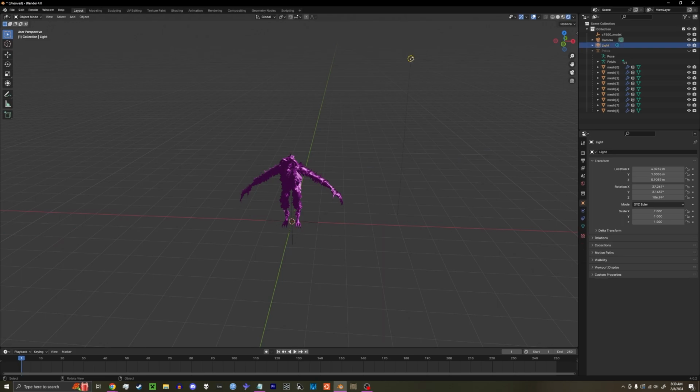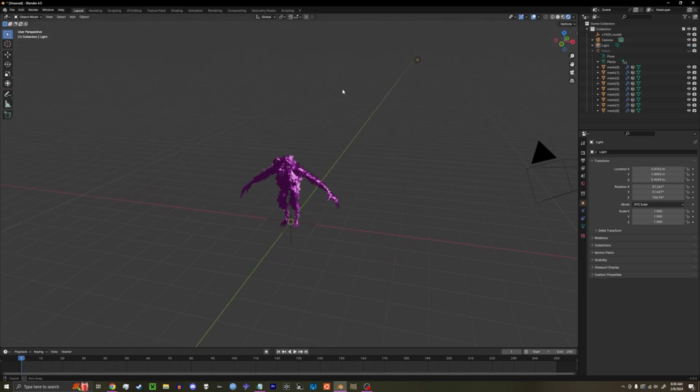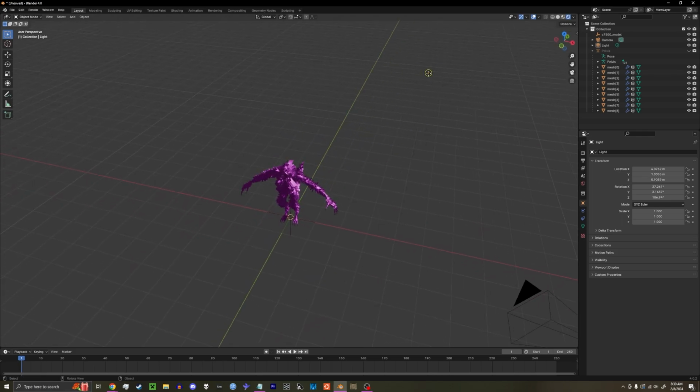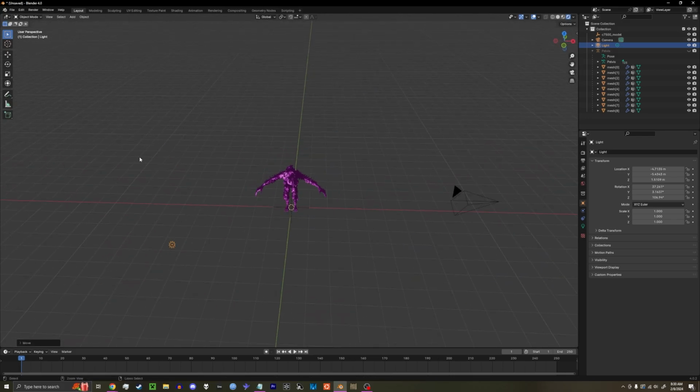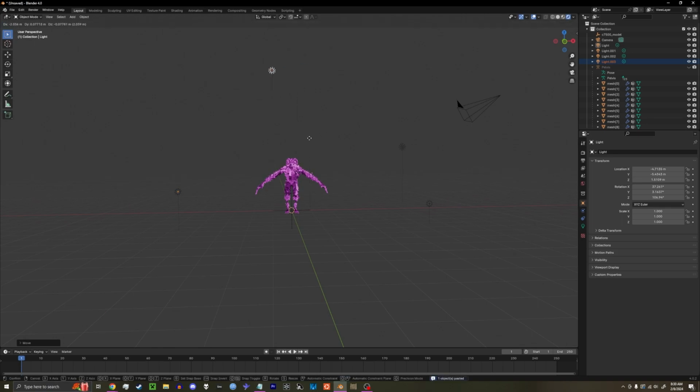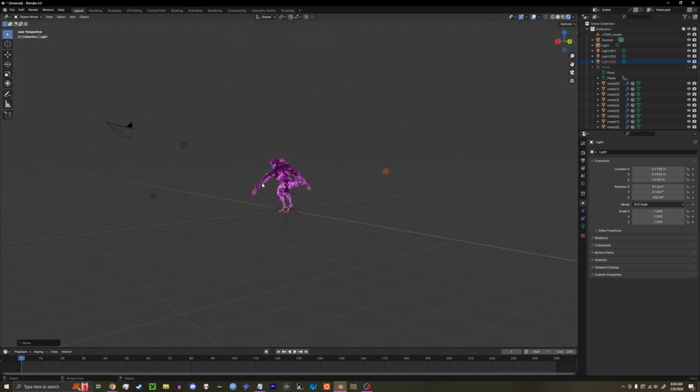What I like to do is put a little bit more light in the scene so that I can get a better look at what I'm doing. So go ahead and select the light, default light up here. Hit G to move it. I'm going to move it sort of over to his right over here, and then hit Control C, Control V, and G to copy, paste and transform another light. And then I'm just going to do the same thing kind of all around him so that we get a little bit of balanced lighting going on here.